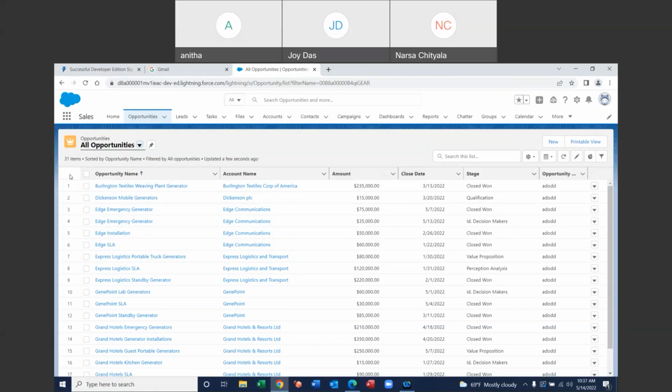The amount that opportunity brings is $235,000. Close date was 13th of March 2022. Stage is Closed Won. Many more fields are there. It's just a list view. A list view is where you see multiple records in a compact format along with the fields that you want to see.